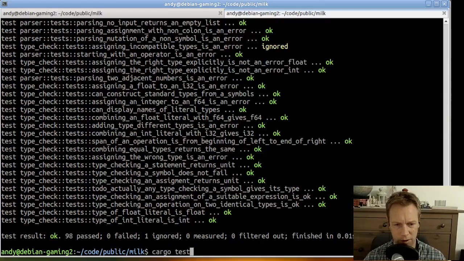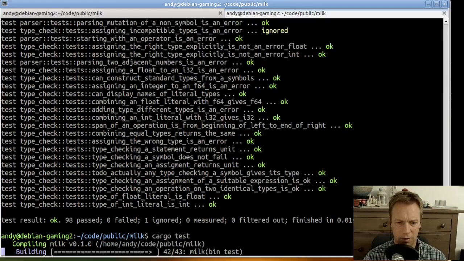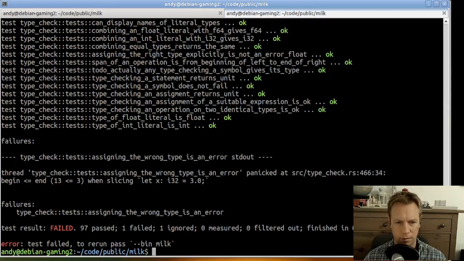So let's just check it works. And it doesn't. We've done something wrong. Okay, so this is one of our tests for the type checking code when it goes wrong. So this is an error test.